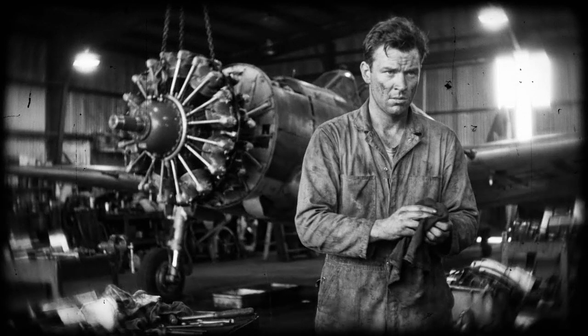Donovan Berlin does not quit. He goes back to the drawing board. He rips the engine out of the prototype. He replaces the Wright engine with a Pratt & Whitney R1830 Twin Wasp, 1,050 horsepower, 2 rows of cylinders screaming in unison. He refines the canopy. He smooths the rivets. In 1937, the Army takes another look.